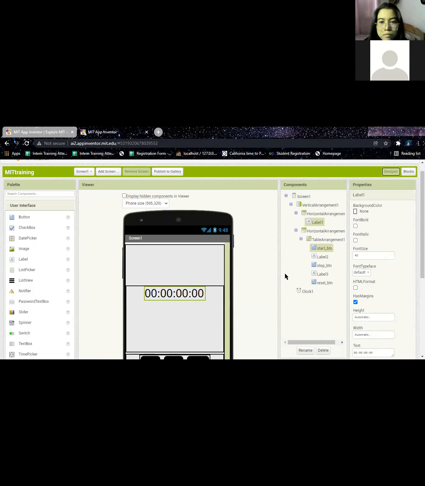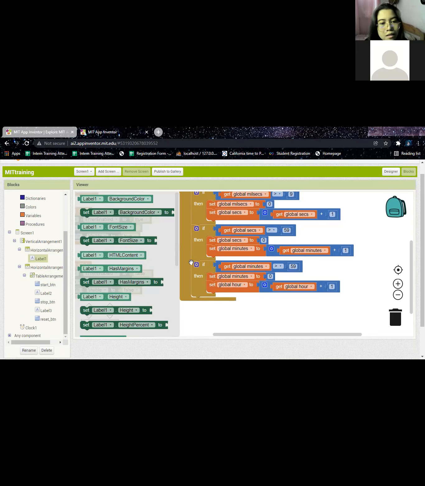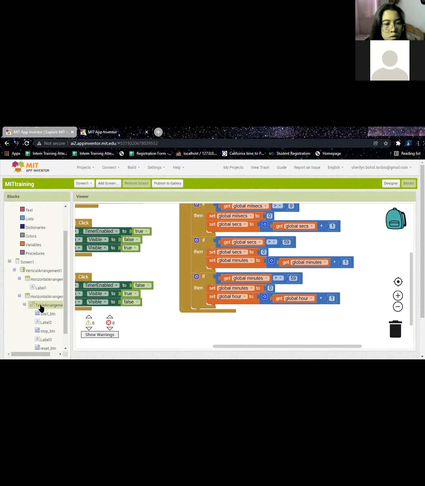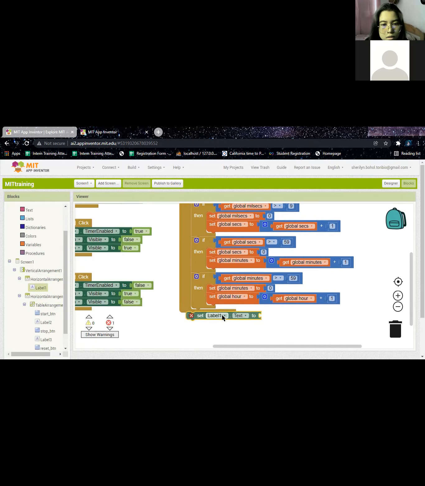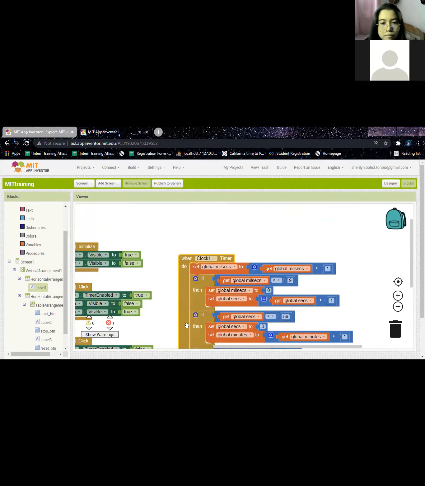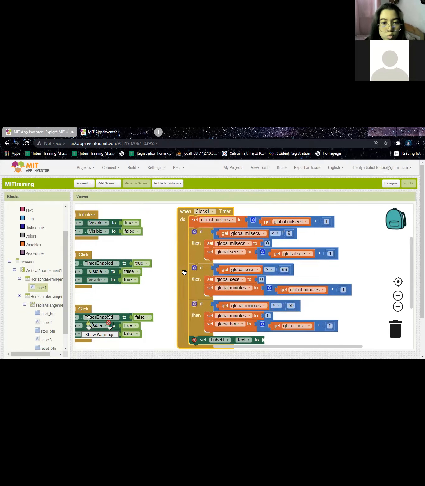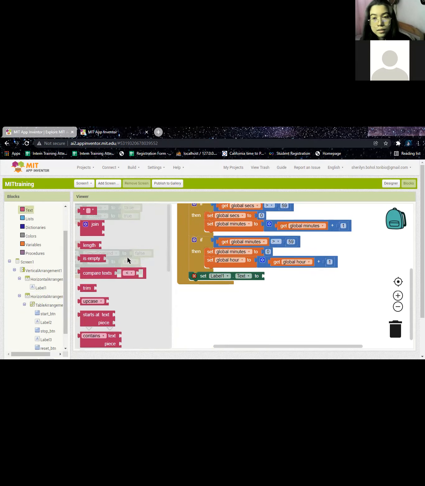So to do that, ang name niyan is label 1. Okay? Label 1 here. So label 1, punta tayo kay label 1 on our component. So set label 1. Is it label 1? Yeah, it's label 1, right? Yeah. Okay. Label 1 to, yeah, that text. So dito yan sa baba kasi ito yung pinaka behavior na ginagawa natin, yung do. Yeah, do. To magsi-set tayo ngayon ng text, right?